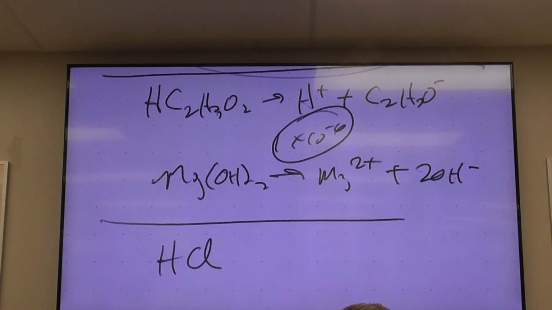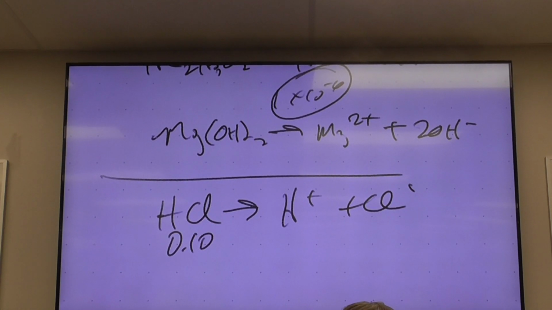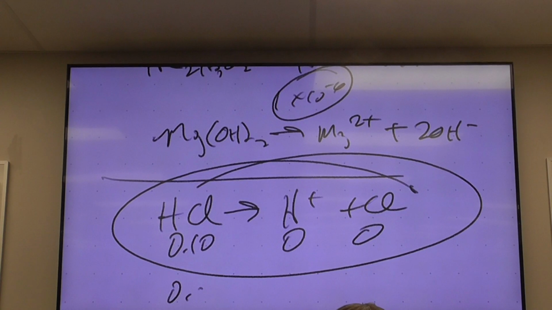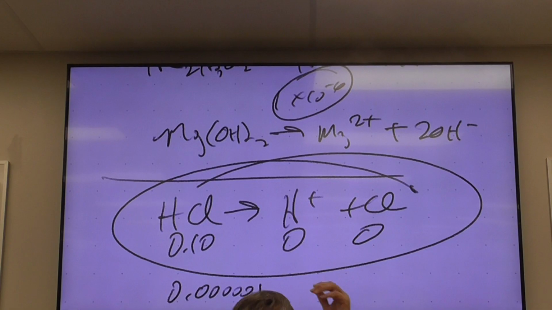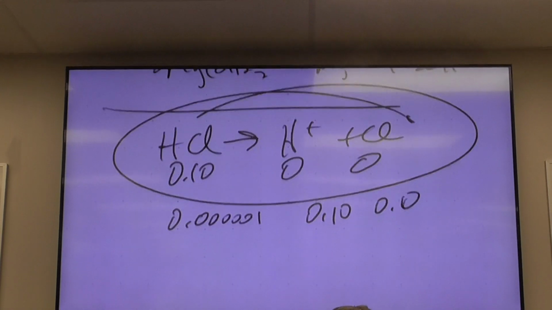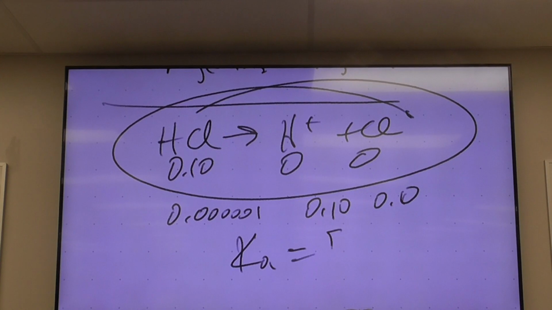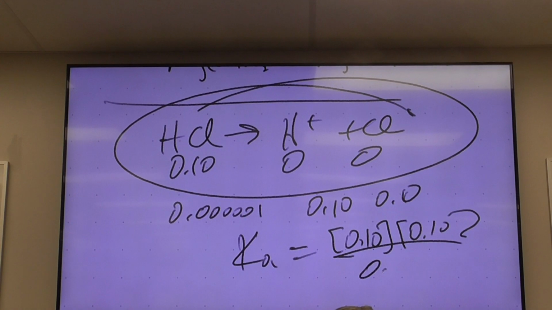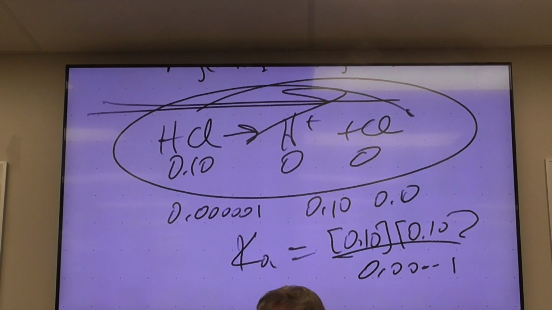Now, let's say that you have hydrochloric acid, and that's going to try to ionize. Let's say you start off with 0.1 molar, 0, 0. At equilibrium, let's say this is 0.00001, a little bit of molecular form. So this is basically 0.1, and that's going to be 0.1. So when you go to calculate Ka, you've got 0.10 squared divided by 0.00001. What do you know about the K value? It's going to be really big, because this is a spontaneous reaction.